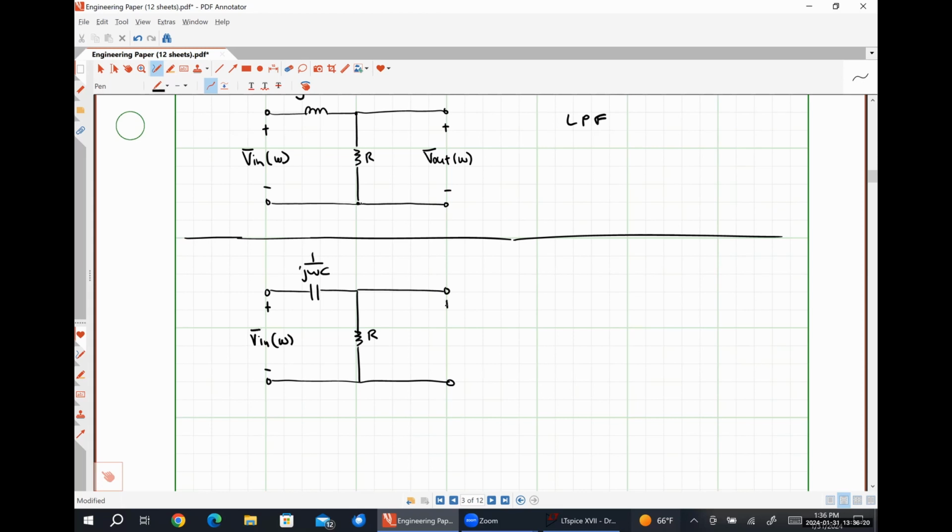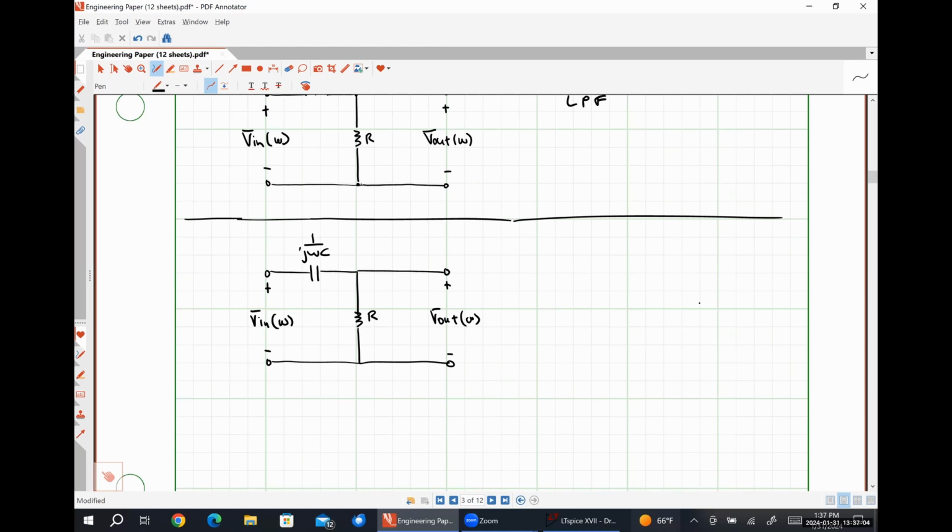So by process of elimination, we know that a first order filter can only be a high pass filter or a low pass filter. We already know that the other circuit was the low pass filter. This is probably the high pass filter, right? So at very low frequencies, our capacitor is going to look like an open circuit, so no voltage drop occurs over resistor R. At very high frequencies, our capacitor is going to look more and more like a short circuit, which means our input voltage is directly in parallel with our resistor, so our output voltage is effectively the same thing as our input voltage, right? So we should be able to pretty easily infer that this is going to behave like a high pass filter.